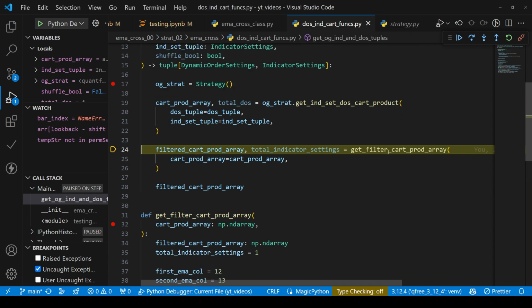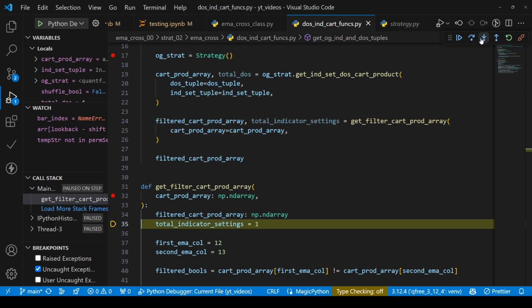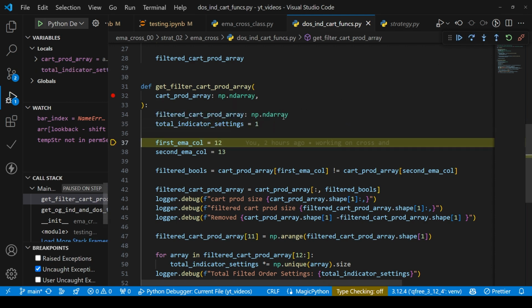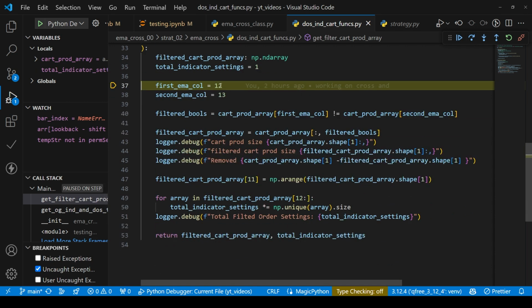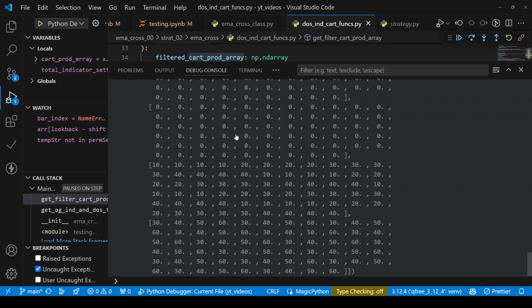Now what we're going to do is filter our own code, and that's going to be here, right? So let's step forward. So now we're here. And so again, our column 12. So why do we have this column 12? Let's look at this again.